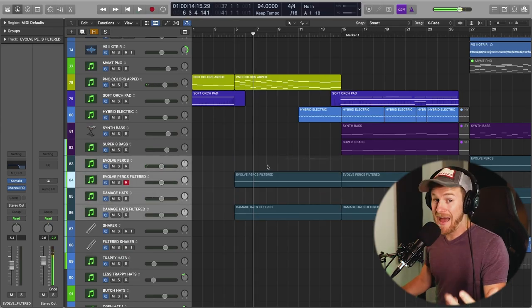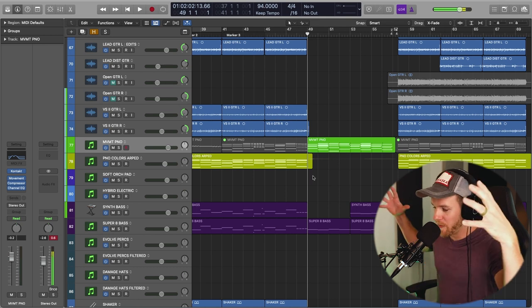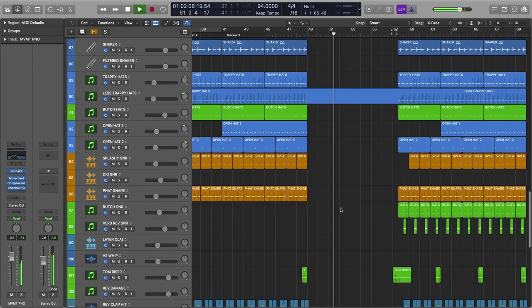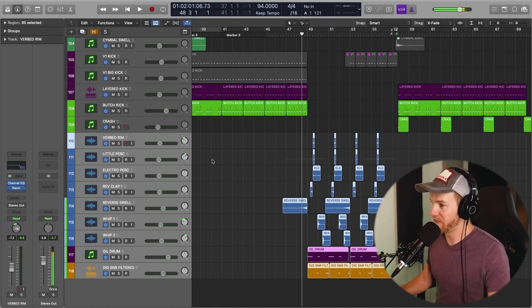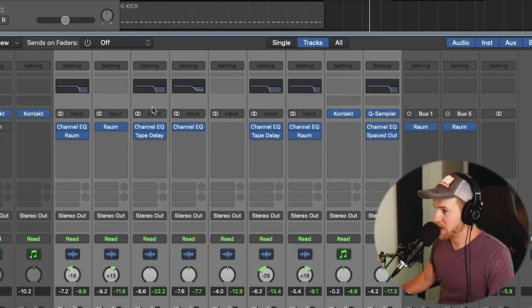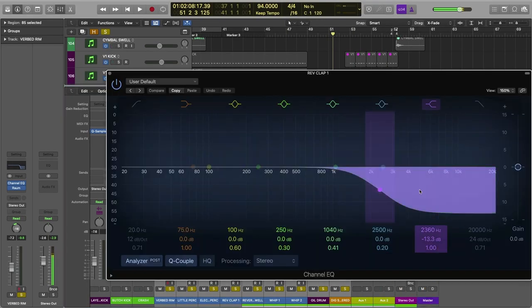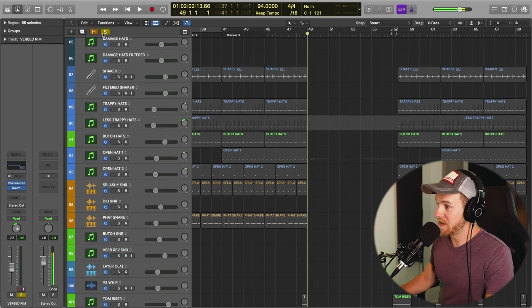Now what would happen if they were not filtered is it would stand out quite a bit more. Is that bad or wrong? Absolutely not — you can go through it however you want. This is a creative decision. But for me personally, I wanted the percussion and guitar to feel like they were pushed down a little bit, a little more underwater. I use this again a little bit later on the bridge where there's a moment where everything comes down. Really all of this percussion here is pretty much all filtered out — I count six different times on these instruments that I'm rolling stuff off. It's more of a shelf on some — not a hard filter — but you can see I'm rolling all that off, giving it that underwater feel.